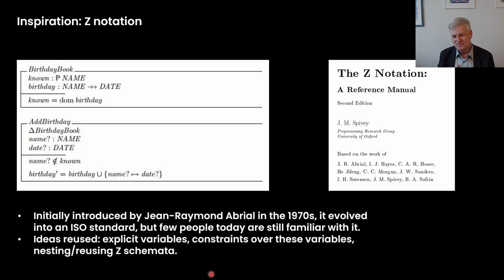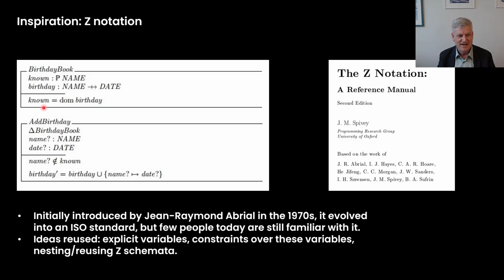The inspiration for object-centric process querying came through, let's say, the Z notation. Something I was using when I was doing my master thesis, a popular language at that point in time used for specification. And we borrowed some concepts from that language. You can explicitly declare variables, you can describe constraints over these variables, and very important, you can extend a Z schema with another schema, right?